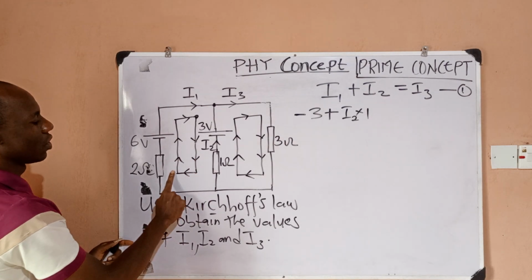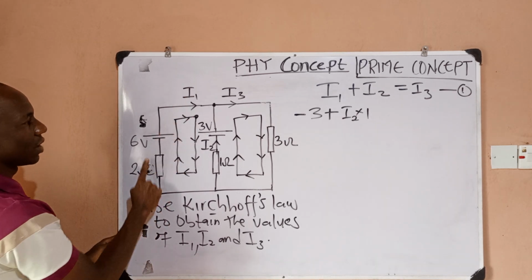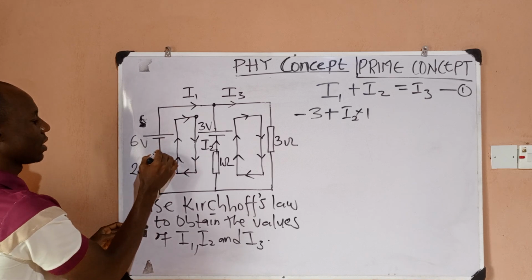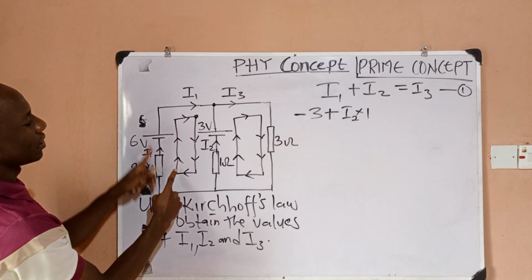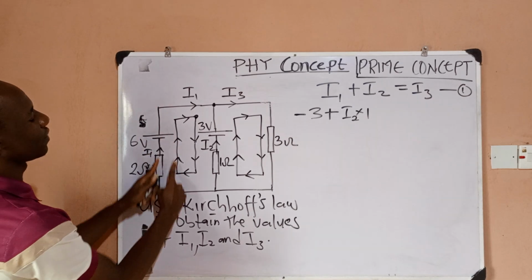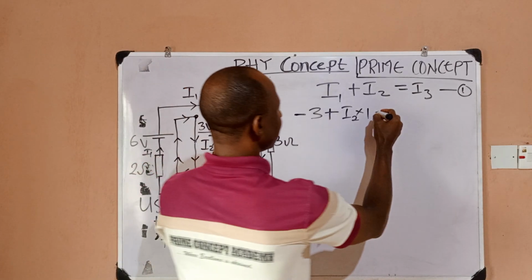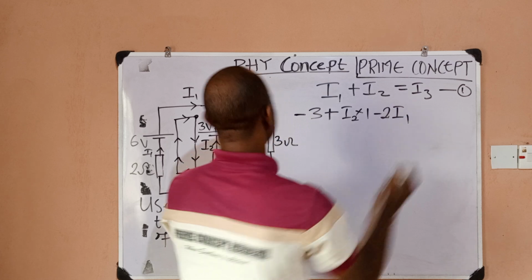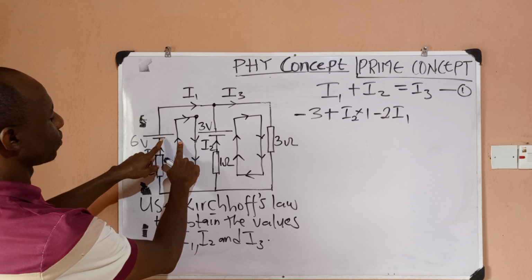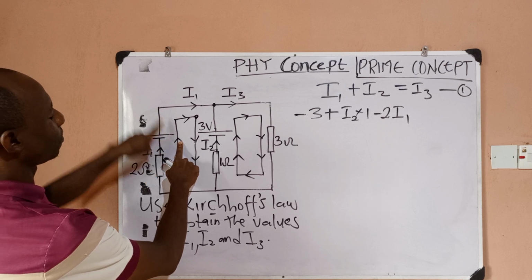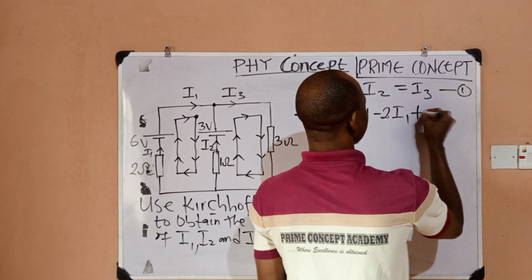Then we continue our movement. This time around we are going up. Our loop direction is pointing up. Remember, this current I1 is the same current here. This same current I1 is the same current that is moving here. So this is still I1. You would notice your current I1 is going up and your loop direction is going up. Both of them are going in the same direction, so it is going to be negative. So I would have negative 2I1. Now, if you continue, your loop is going to enter through your negative terminal and come out from your positive terminal. So your EMF is going to be positive. So I'm going to have plus 6.